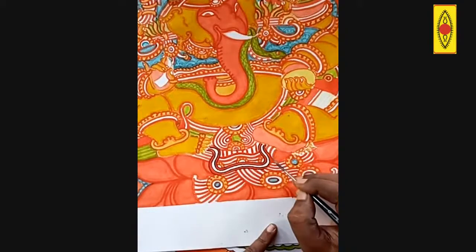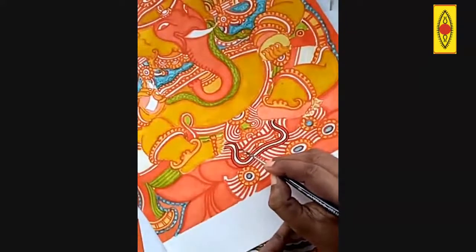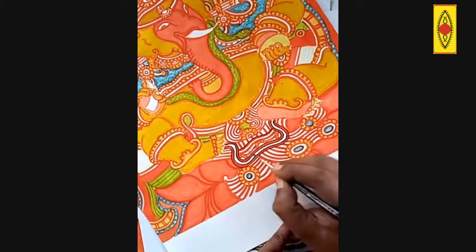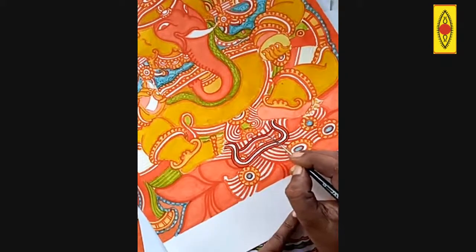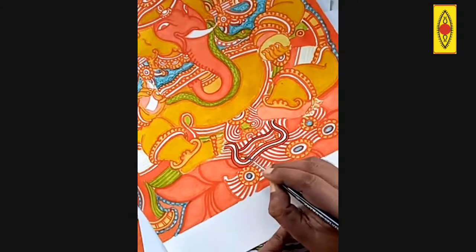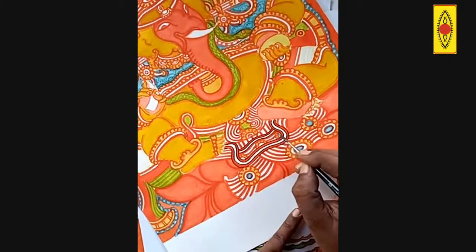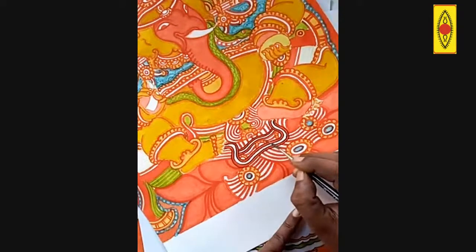Look at the apparels in there. So, a black outline for the apparels, and observe clearly how it is actually used. The blur lines, the black outline. Very sharp one. Okay, clear enough.